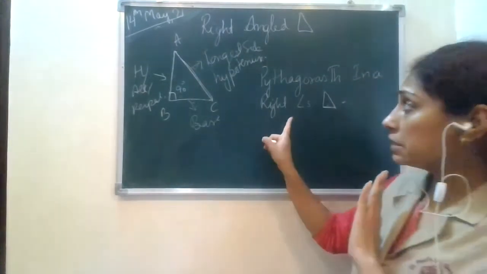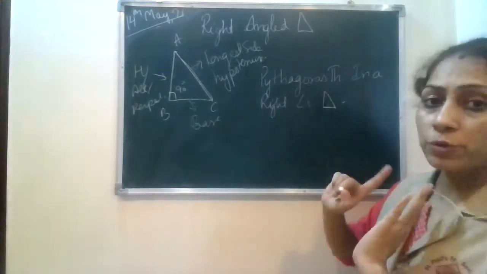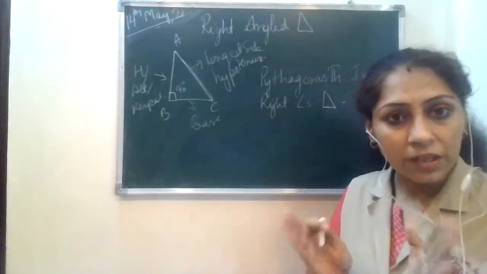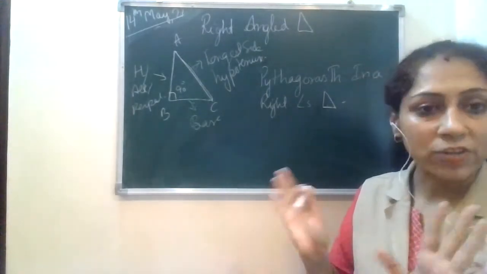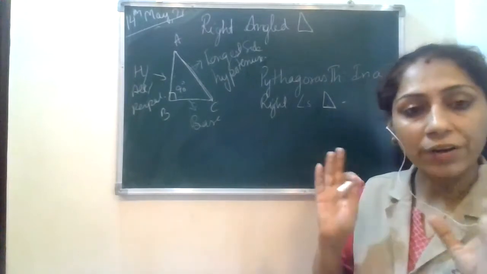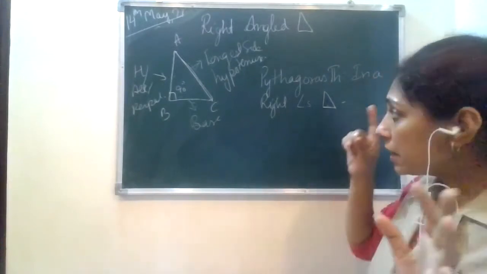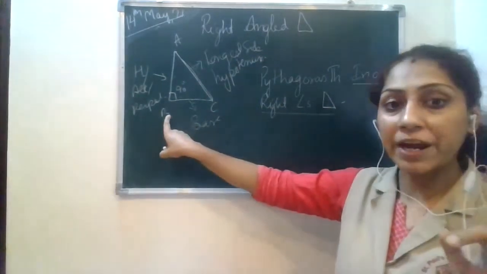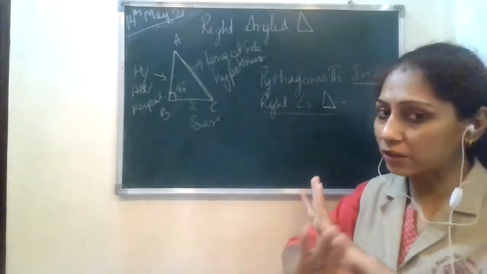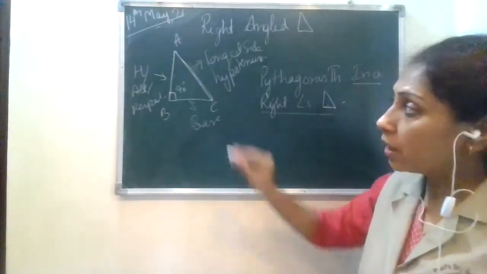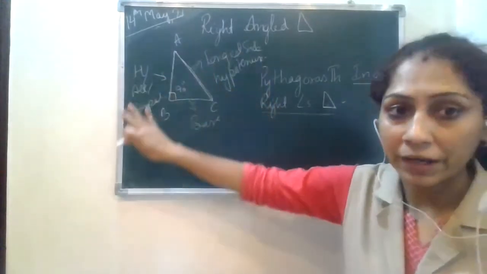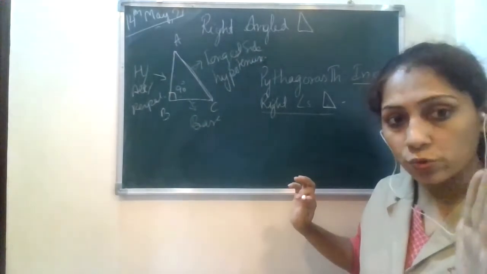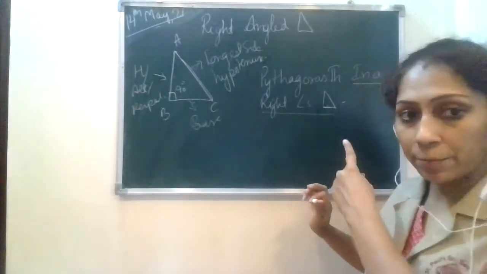Now, the Pythagoras theorem is only applied on a right angle triangle. Just keep this thing in mind. It cannot be applied randomly on any sort of triangle like an isosceles triangle, equilateral triangle, or scalene triangle. It is applied on a right angle triangle in which one of the angles should be 90 degrees. Only then is this theorem applied, otherwise no. Keep this in mind. You can take a screenshot, you can take a note of it, and whatever I told you, please register in your mind permanently regarding Pythagoras.